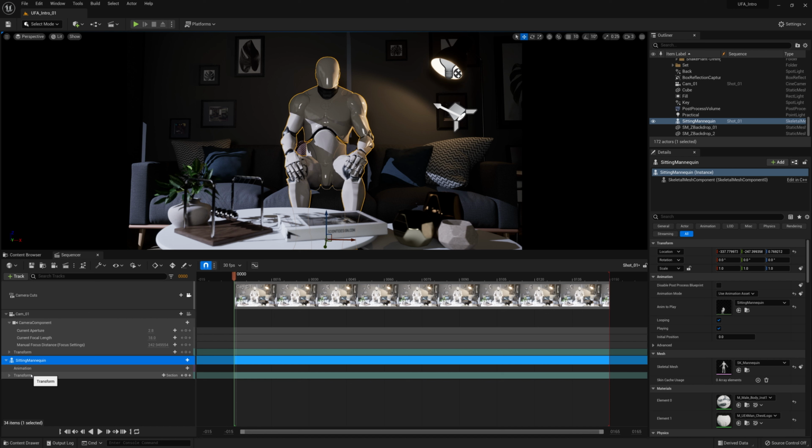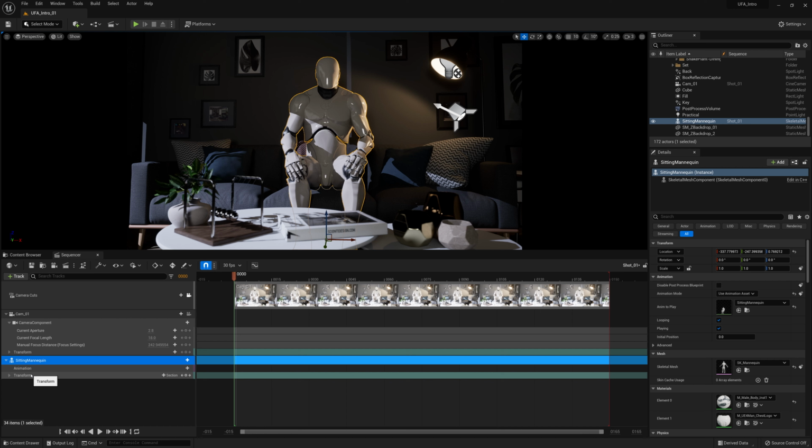Now this is actually very important because it means when I'm creating a shot like this, I can guarantee that every time I open this shot, this actor is going to be in the same place. It's not as apparent right now because we're just working with 1 or 2 shots, but once we start combining them together, it's going to become really important. So make sure that transform track's always there.